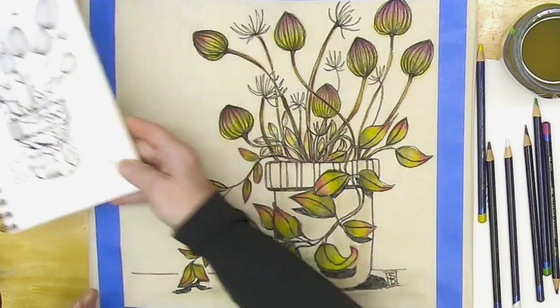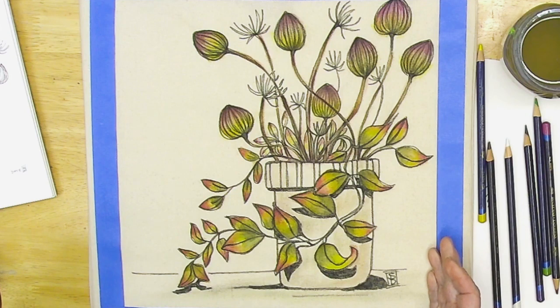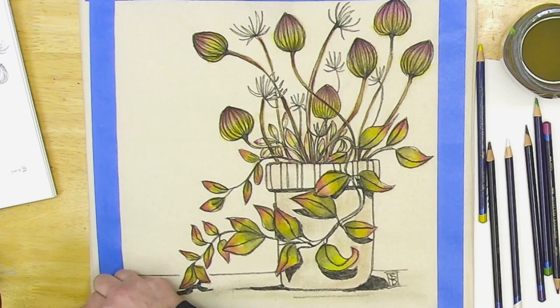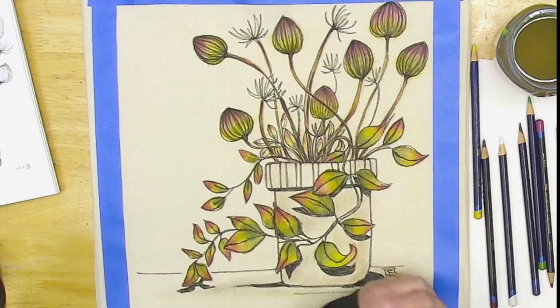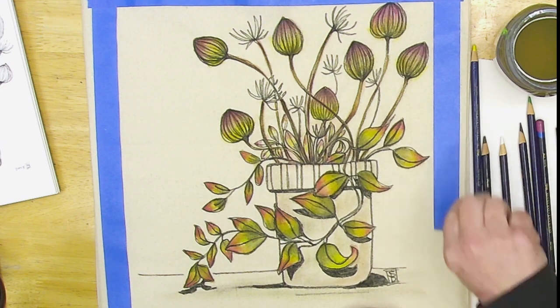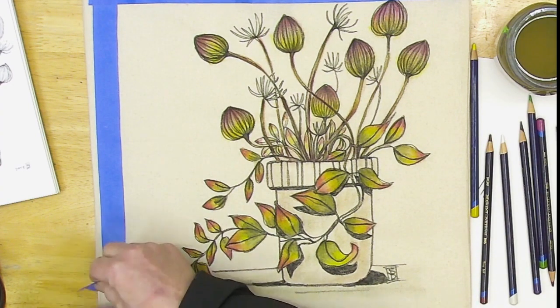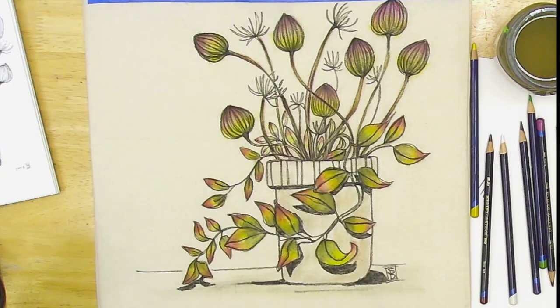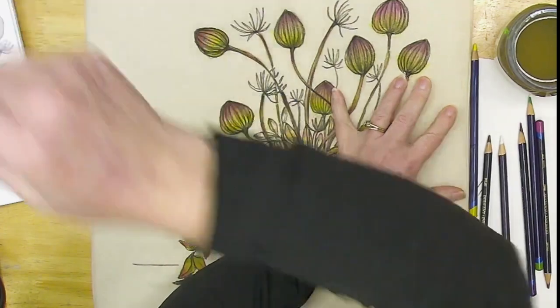I am really excited to see how this looks. I know I didn't put any other background in on this, so the tape was a little bit superfluous, but that's okay. I didn't know what I was going to do, so I wanted to be prepped for it. But making something that is useful and beautiful, I think it's pretty darn cool.